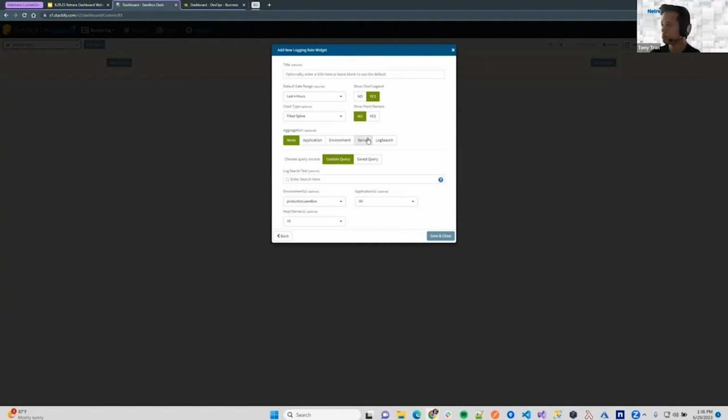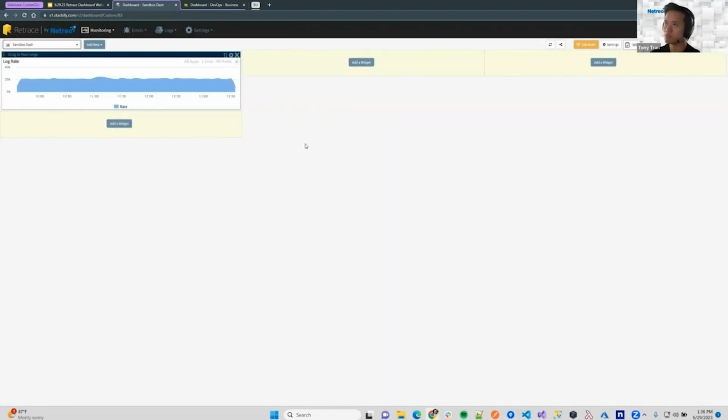Here you can add a title, the particular time frame you want, and how you want the widget to look, the layout. There are also aggregations if you want to worry about that, but I'm just going to leave it as is, keeping it as all applications. Save and close. Here you can see the logs for all of it. Likewise, you can also break it down to particular applications.